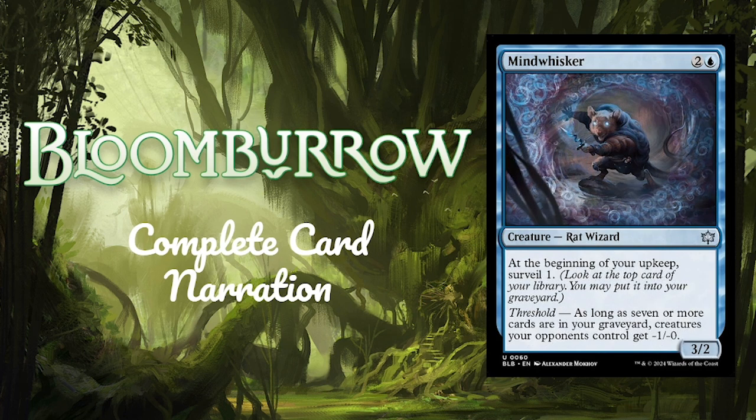Mind Whisker. 3 mana, 2 and a blue, for an uncommon creature, Rat Wizard. It is a 3/2. At the beginning of your upkeep, Surveil 1. It has Threshold. As long as 7 or more cards are in your graveyard, creatures your opponents control get -1/-0.